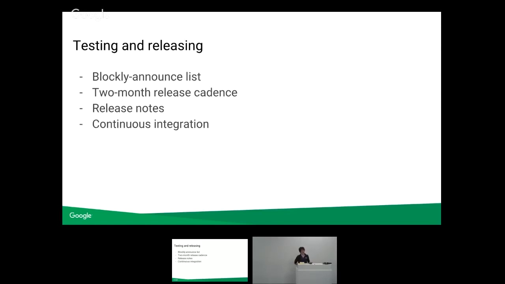I know that these are all things that are pretty basic. On the other hand, it's not something that we had or necessarily needed when we didn't have as many people using Blockly. Now that we have it, we're hoping that it's useful to you. If there are things that would be more useful to know about, you should tell us. And we have continuous integration. We run tests all the time. This gives us more impetus to actually add more tests since they might actually catch things now. It also makes it a lot easier for developers who are contributing code to know immediately whether their code is going to cause a problem and be able to do that with a much shorter feedback loop.